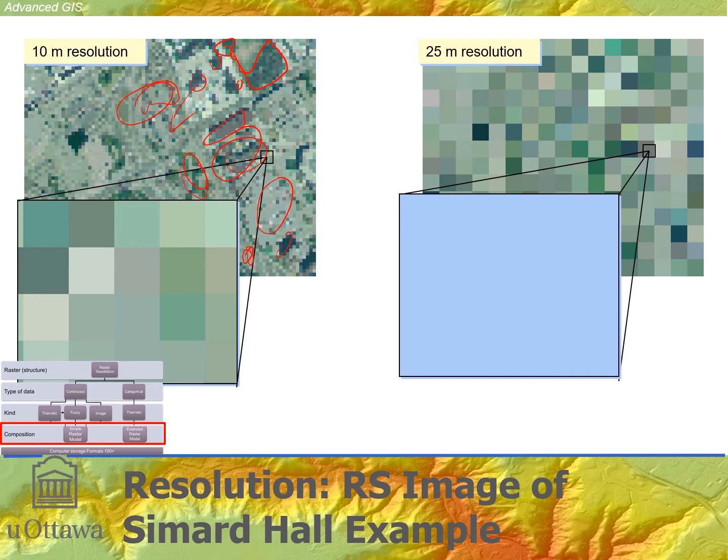At 25-meter resolution, well, we might be able to say we have built-up area, non-built-up area, vegetation or non-vegetation, but that's about it in this case. Certainly, counting cars is out of the question for everything here, but the half-meter resolution. So resolution is fundamentally important when you decide you need to represent something in a raster that's a discrete entity or a continuous entity as well.